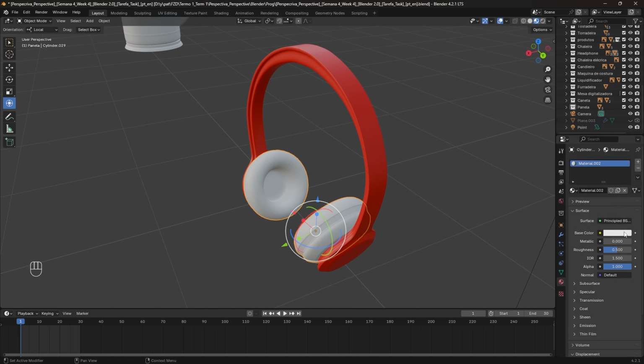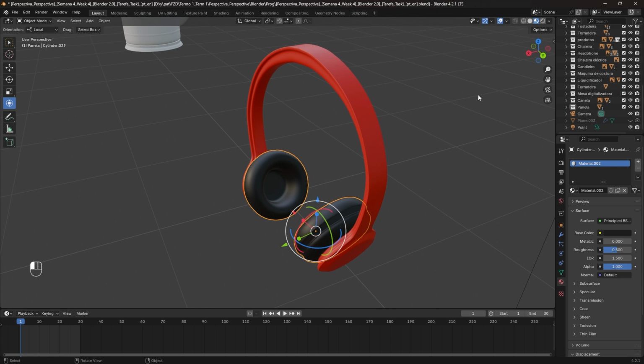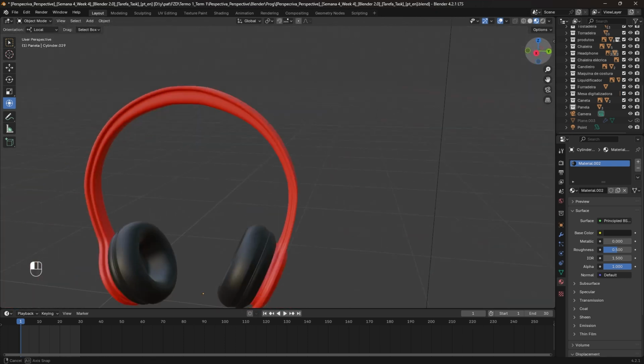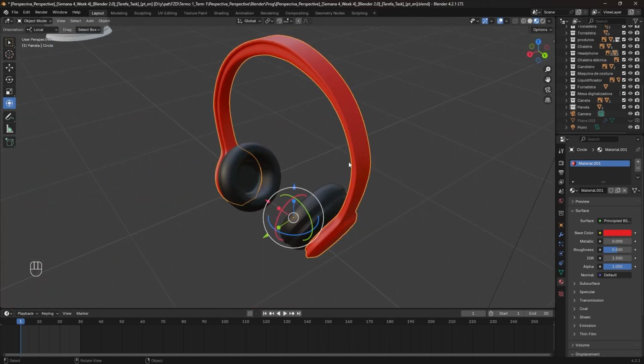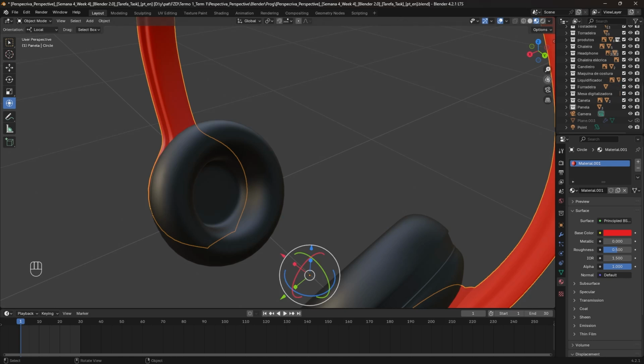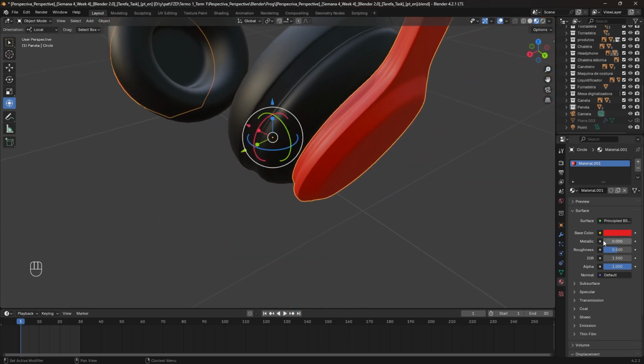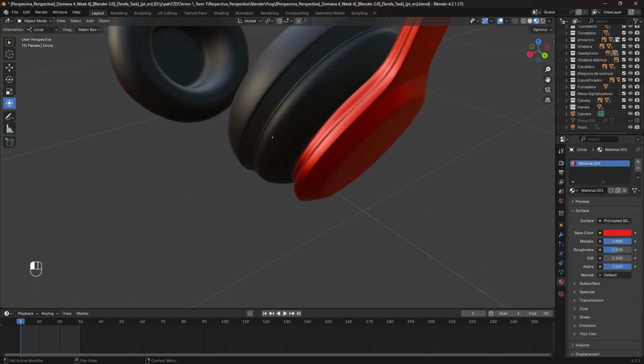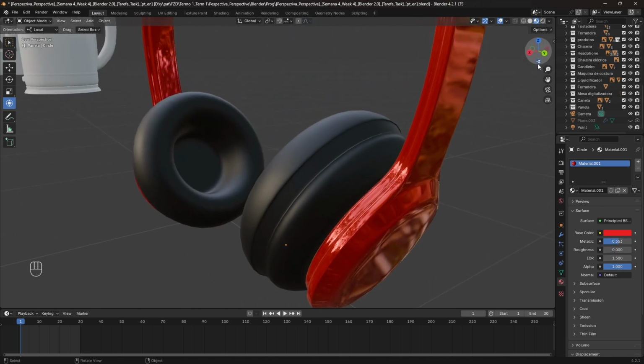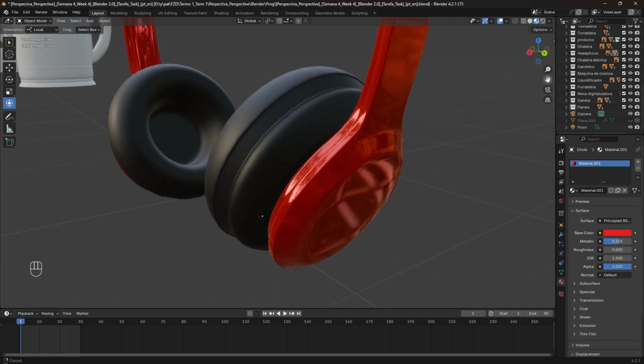Let me go black. And yeah, basically what I did was something like this, but as you can see, let me zoom this in. This kind of stuff has properties. If I move this to metallic, you can see that basically this becomes a metallic stuff. If I reduce the roughness, you can see this mesh starts to be reflective.